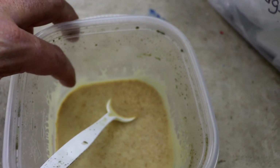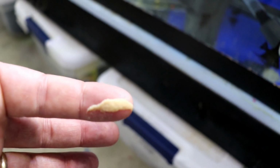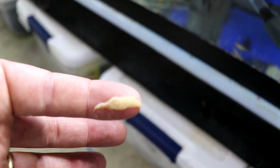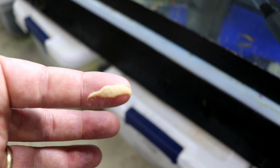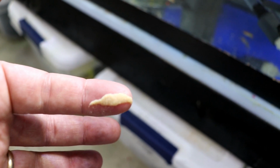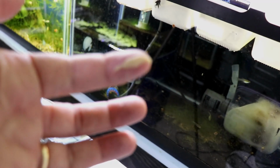As you can see here, I just take my finger and run it alongside, and right there, there are probably 10,000 or more nematodes on my finger. Sometimes I get a little freaked out after I do this. This doesn't bother me, but when I go to put my contacts in afterwards, these things live in the water for about 24 hours. So I always think, if I didn't clean my hands good enough, am I going to have a nematode living in my eye for the next 24 hours? So wash your hands well before you put your contacts in.